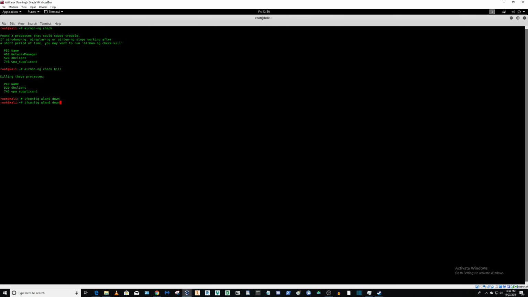Now what you're going to do is put this into a specific mode and use the command iwconfig to put it into monitor mode. We have to do this in this particular order because once you shut it down, then you can make changes. You cannot make changes while it is up, so you have to put it down, make changes, and then it won't take effect unless you start it up, obviously. So as you can see here, we now have monitor mode.